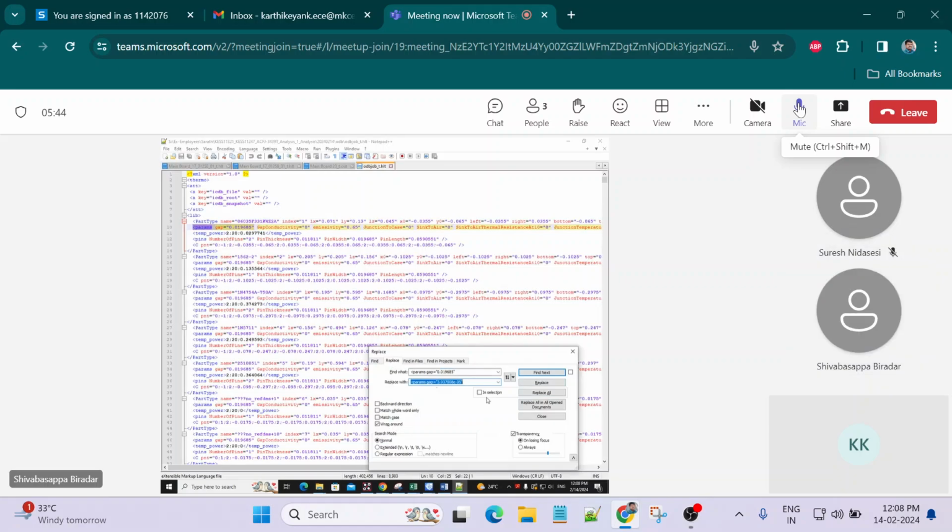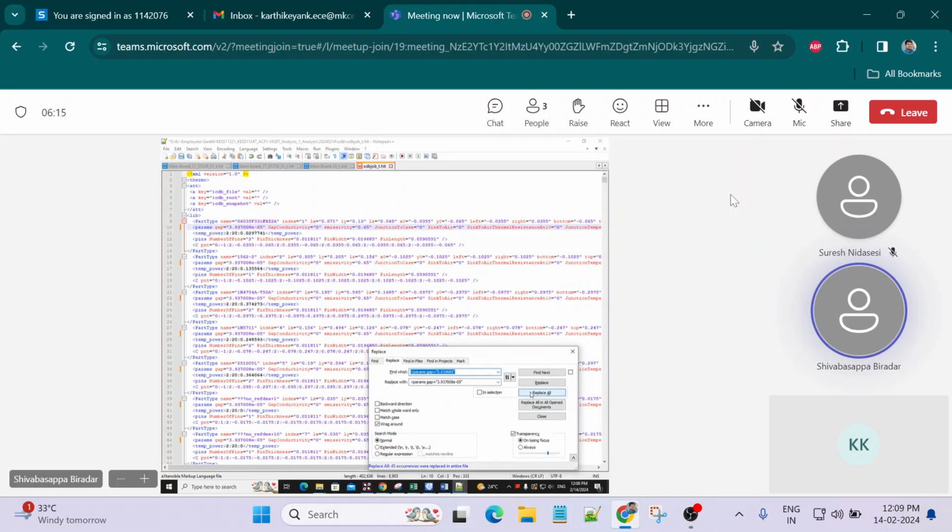Okay. But how do we know this value, 3.93 something? This is a standard value. The gap conductivity for air is a standard value. Will this vary based on different gaps? No, this is standard for all. Whatever we are embedding in this HLT editing, all are standard values. Once you give replace all, for all components it will get replaced.